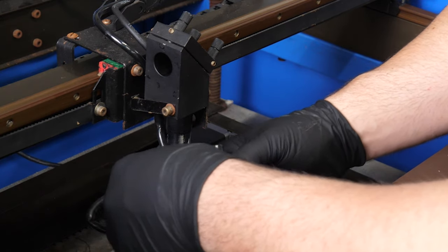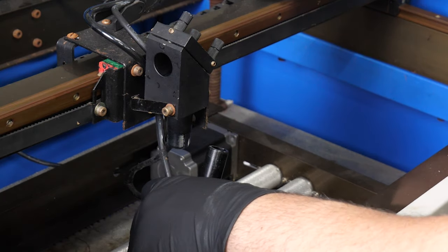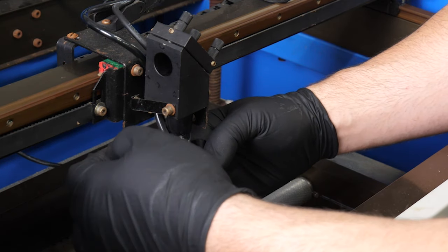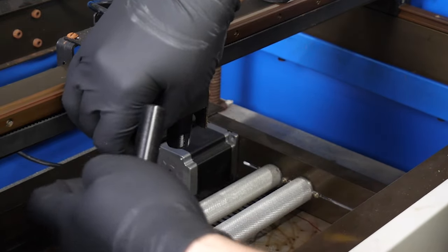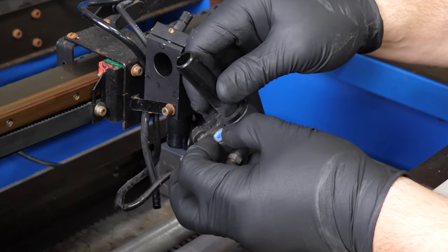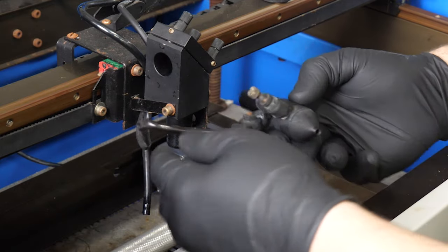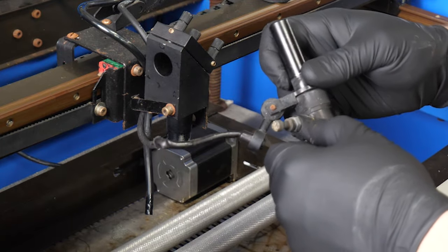So it's now out of the housing — the lens is inside of here. What you can do is basically just take the nut off and deconstruct it. You have a few different items on here: you have basically the laser pointer, which is like a little bent here, and then you have basically an air tube for the air assist. This is basically a push-down washer that locks into it — there's little metal teeth in there. So go ahead and take that off. You can actually take the laser off if needed with an Allen key.